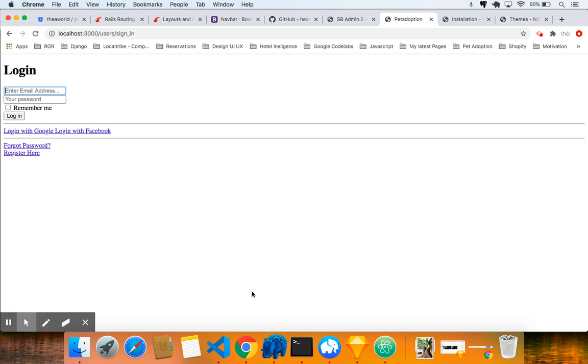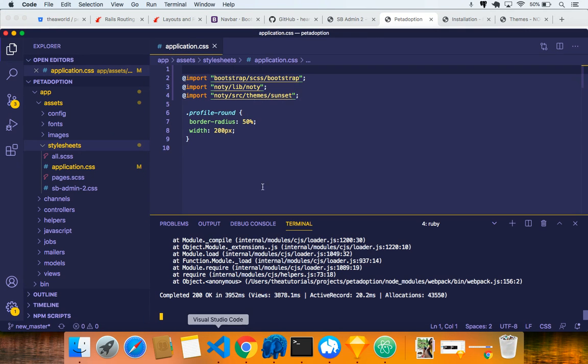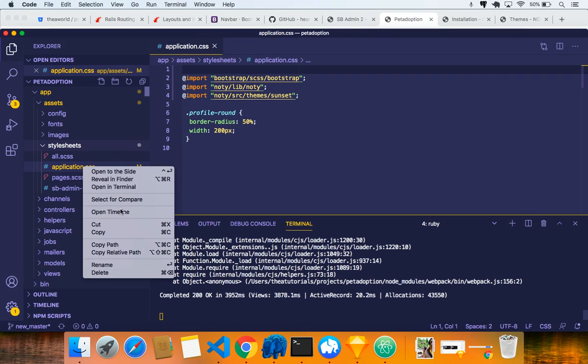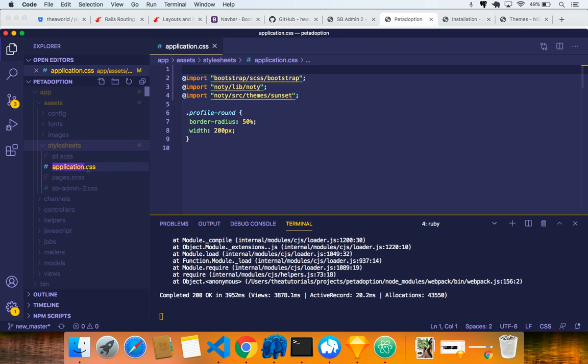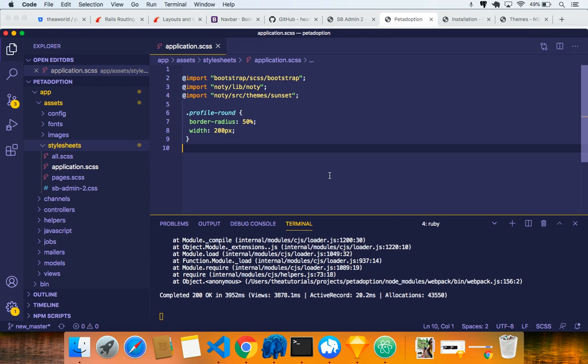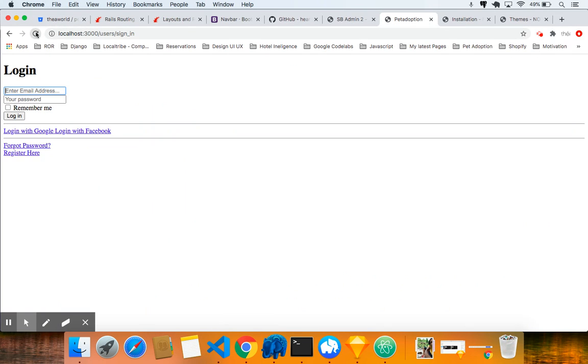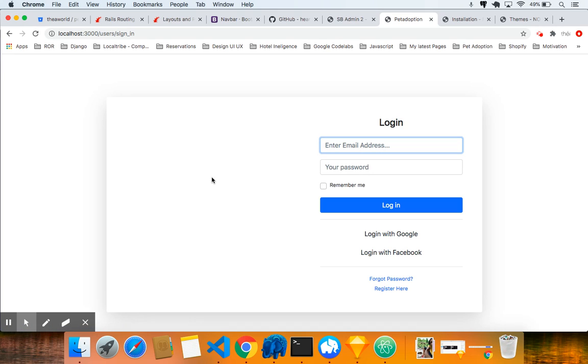It's not working. And obviously you're thinking, oh, because you didn't rename it. Okay, let's rename it. Rename this to SCSS, and of course it's going to load Bootstrap and everything. Save it. It's going to load Bootstrap, but it's not going to load our theme because we did not require the tree. We didn't add the tree. See, our theme is not working. Our theme is not loading.